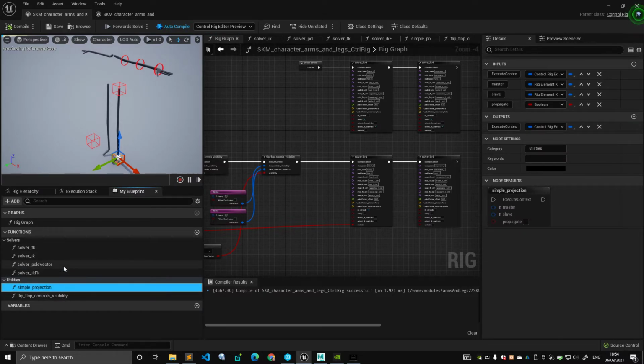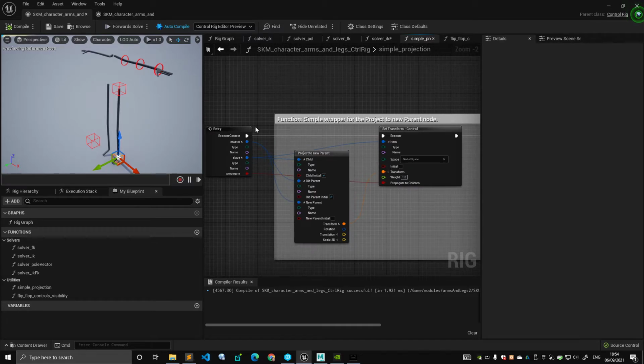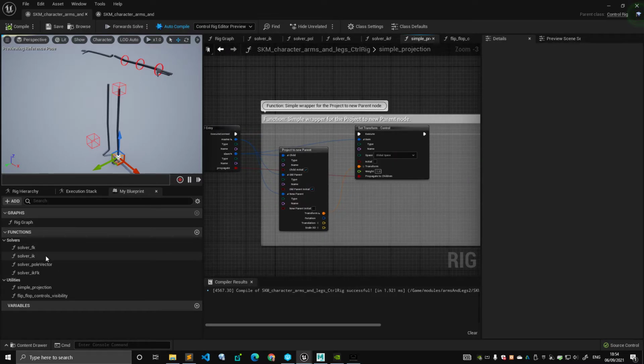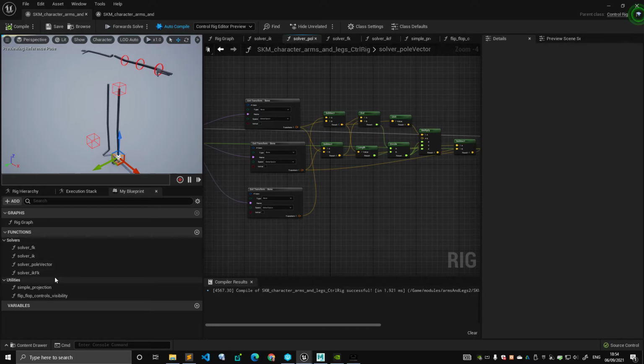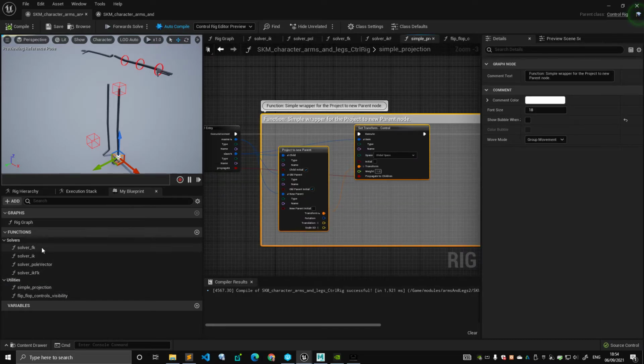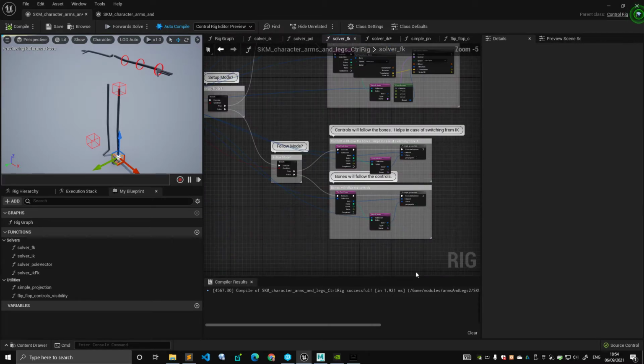So we start with the simple projection. We have a simple projection that makes sure I'm performing a project to new parent, but it's only using one node instead of having this graph repeated all the time. So if I go, for example, in the solver FK, I'm using simple projection. Let's try and see if I can explain this visually.